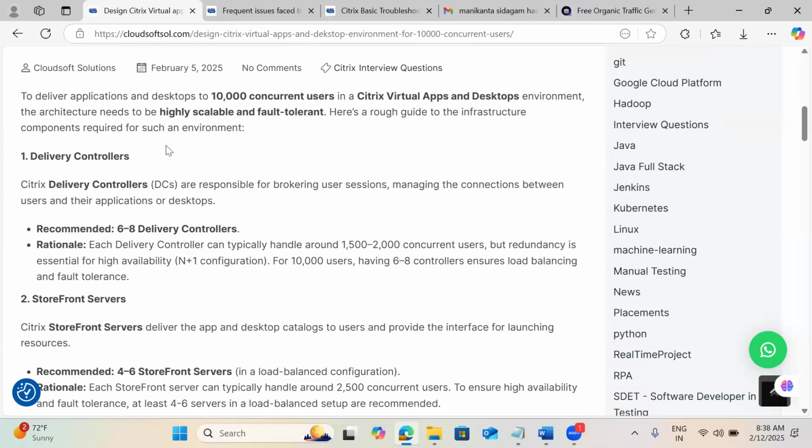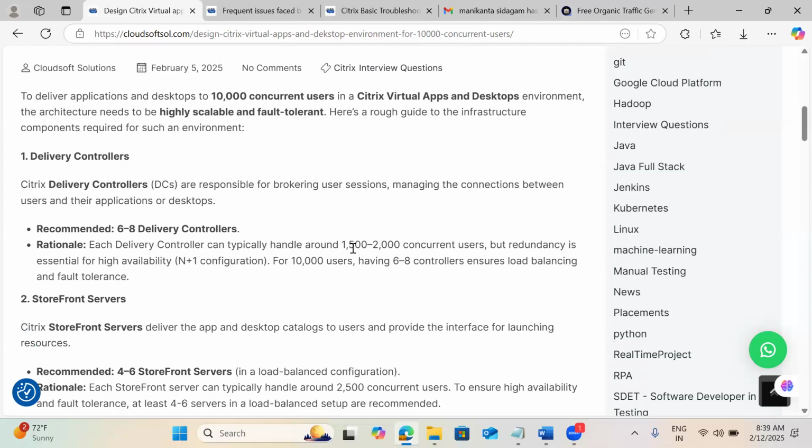So for 10,000 users, how many delivery controllers are we going to keep? 6 to 8 delivery controllers. Suppose here what they're telling is each delivery controller can handle around 1,500 to 2,000 users.